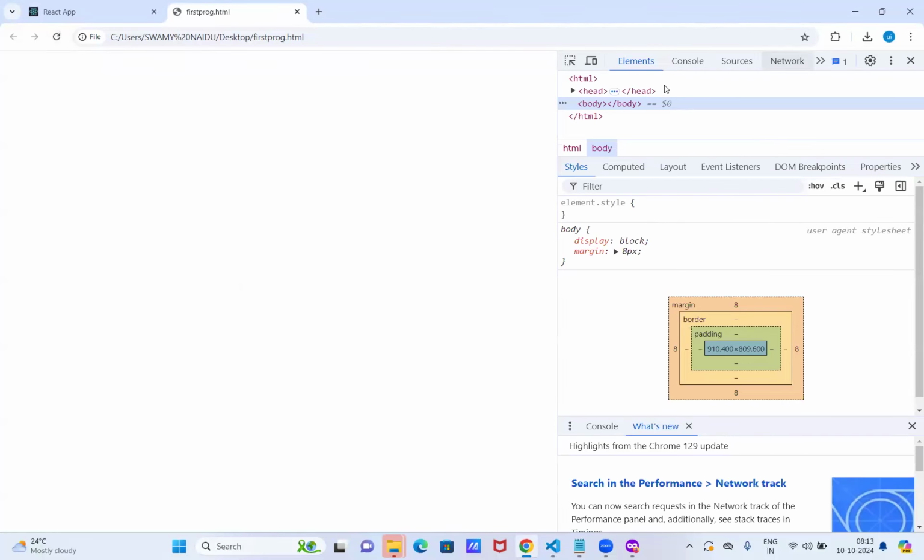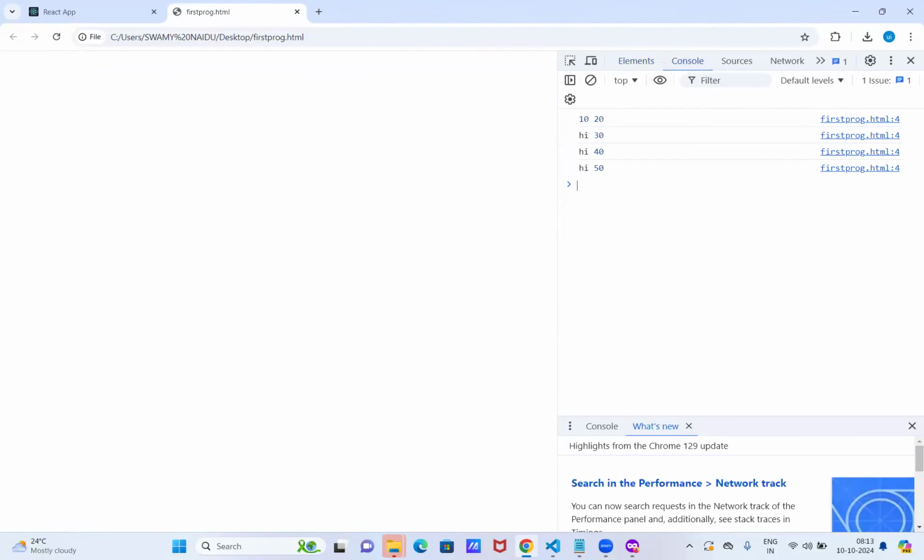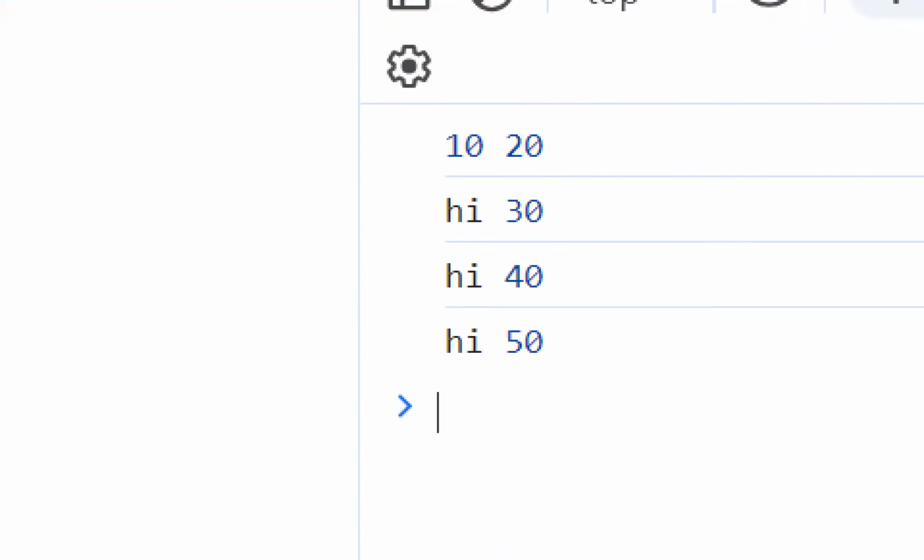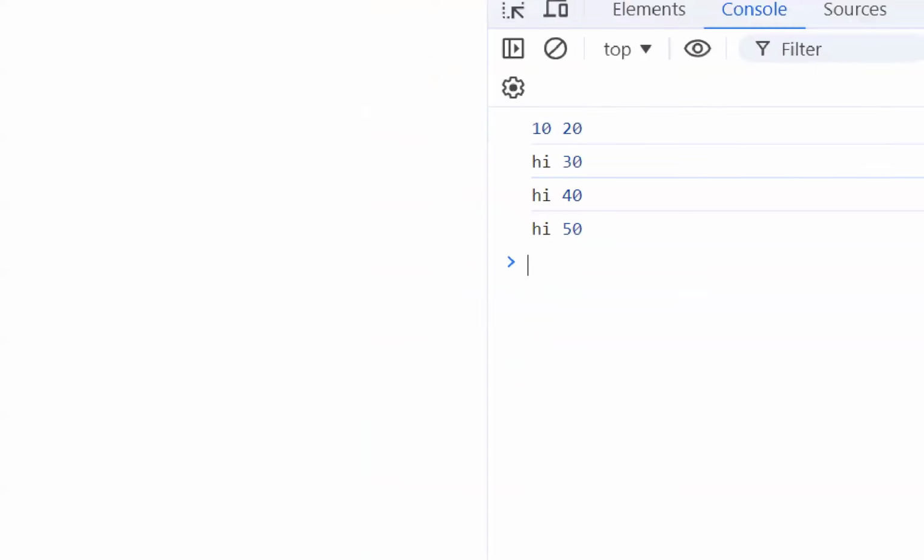Instead of this, I am using console.log so you will get more clarity. Now refresh it, right click, inspect, console. So 10 20 we have, and hi 30, hi 40, hi 50. Total iterations are 4, not 5 times.